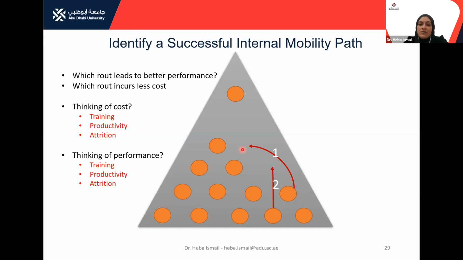But what if I am moving this employee from this role to a higher role, and I was surprised that he or she could not perform well? Then that would actually incur extra cost on me. It would have been much better for me to hire a new employee who would perform much better than this person. How can I evaluate the cost of mobility, and how can I predict the success of this mobility? Can people analytics help with this?